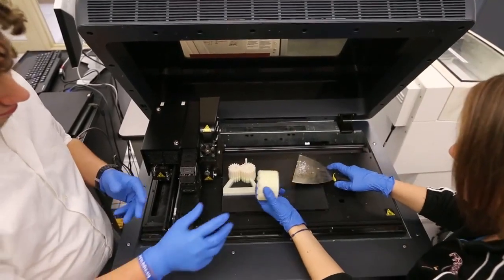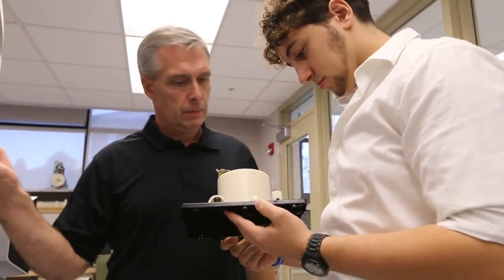That helps them get better prepared for their work in a real world environment. We have certainly heard from industry that they're very focused on 3D printing, especially manufacturing, but all other components of industry as well, because whatever you have to produce, you'll need 3D printing. We're looking forward to working with Stratasys, as that's a great component of our external collaboration and gives students the opportunity to experience state-of-the-art equipment.